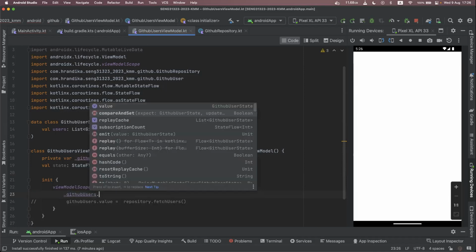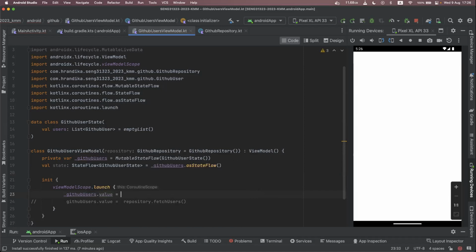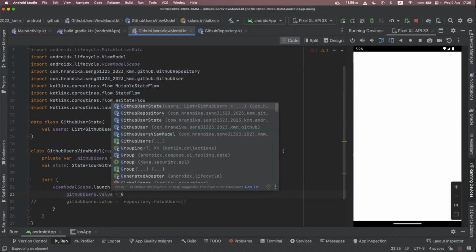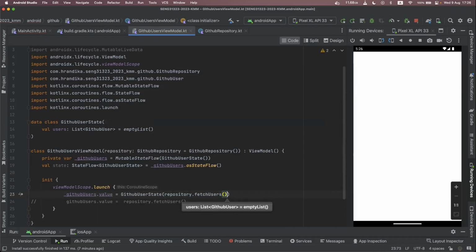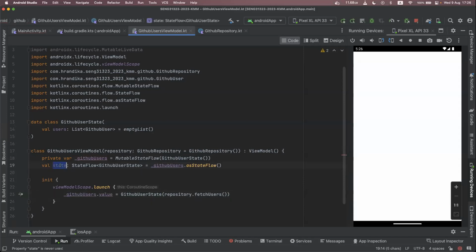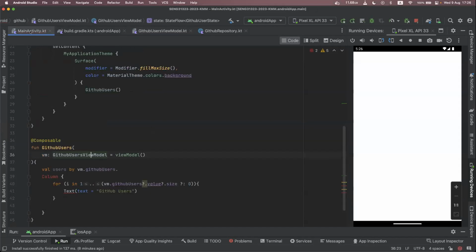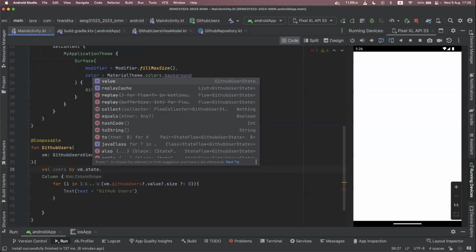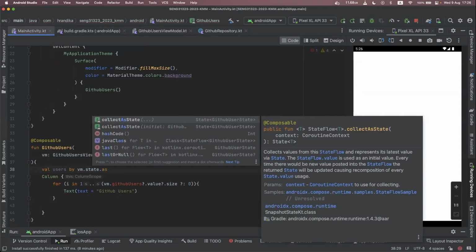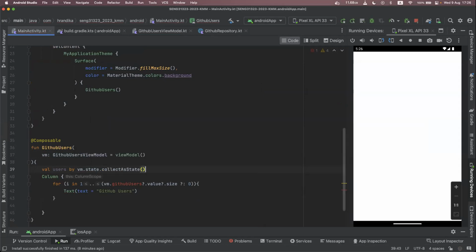GitHub state value equals GitHub state and the repository dot fetch users is going to be the value, and the GitHub state flow works as it is. So we have the state in here, and we can say vm dot state. So state is going to be collected as state.